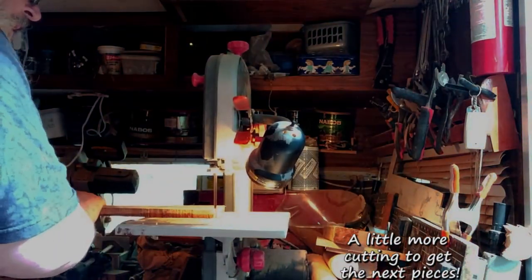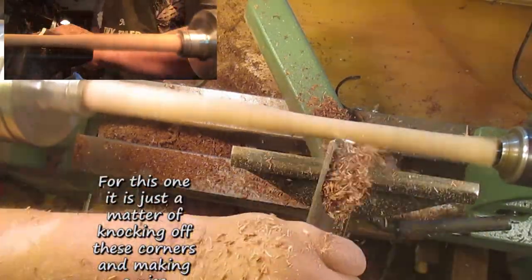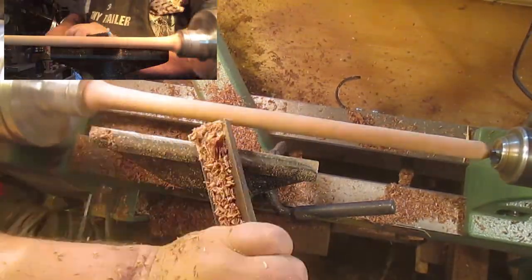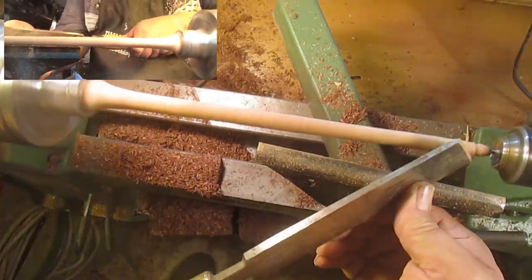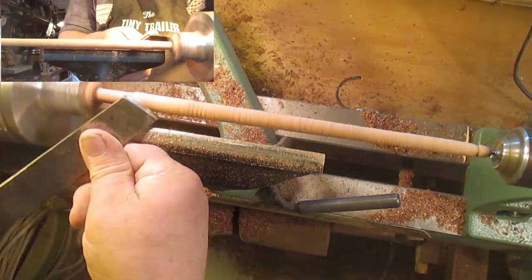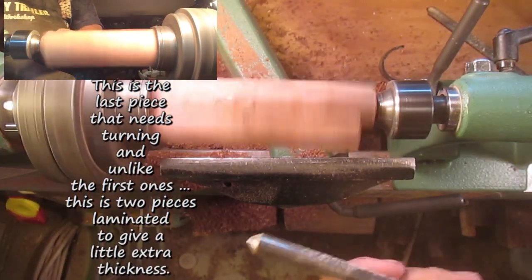A little more cutting to get the next pieces. For this one, it's just a matter of knocking off these corners and making a nice thin dowel. No measurements, just whatever looks good. This is the last piece that needs turning, and unlike the first ones, this is two pieces laminated to give it extra thickness.